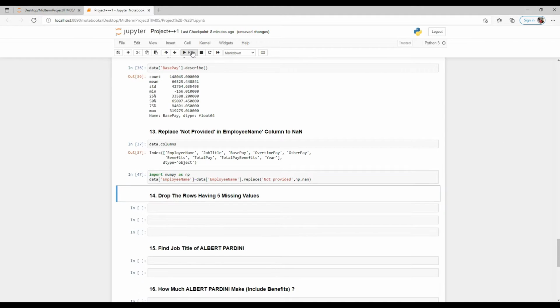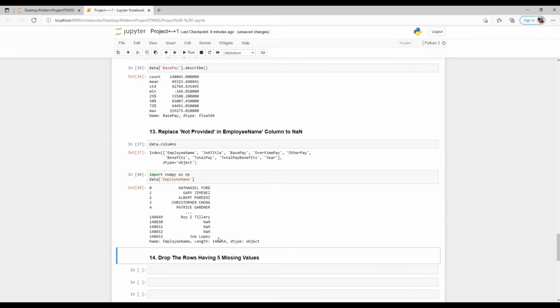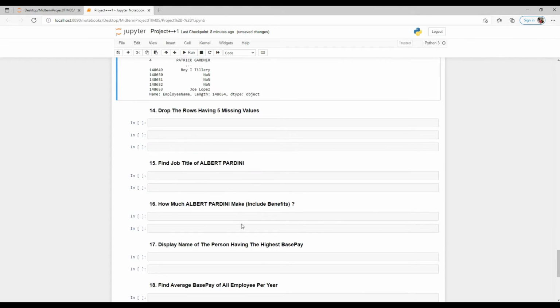And let's enter. Let's run it. So now it's permanent, and let's see if we did it correctly. Let's remove this, and then let's run this, and there we go. We have replaced the not provided with NaN.